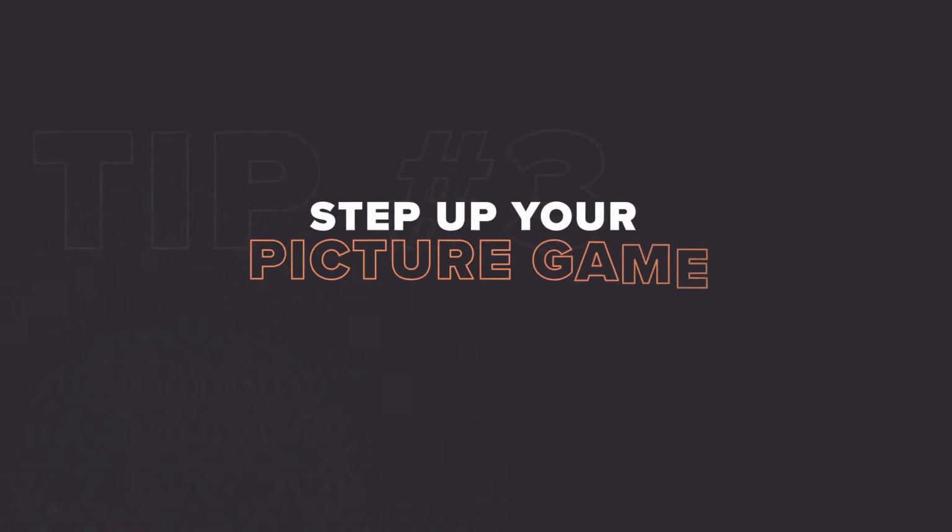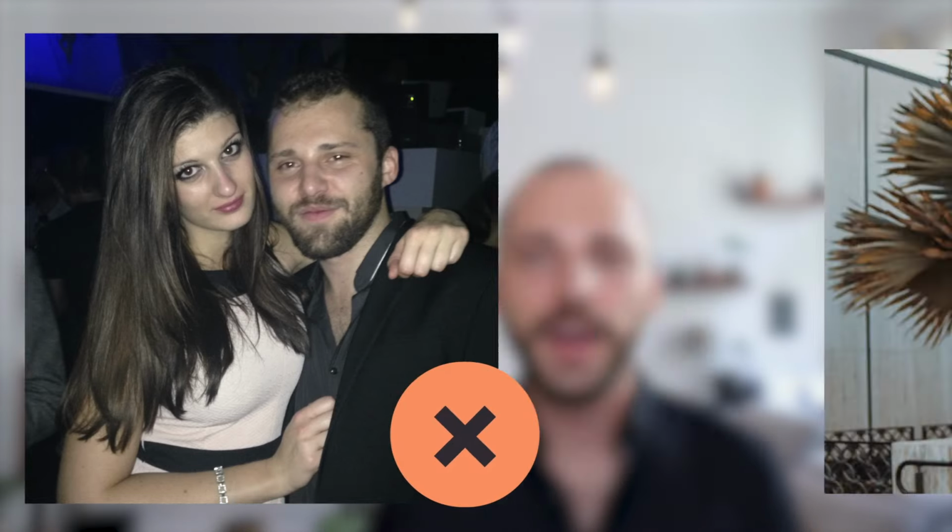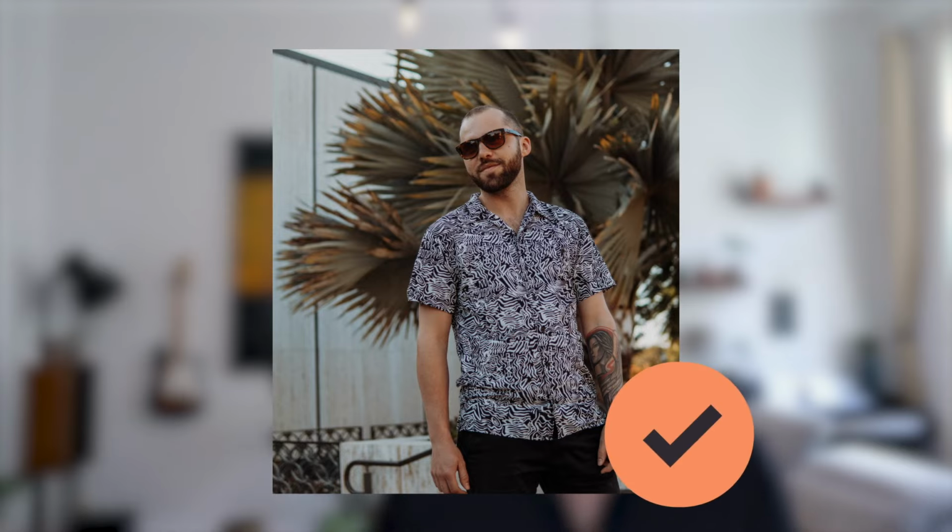Same with your photos. Don't just put up any photos. You should make sure that they are high quality. Make sure they're high resolution. Make sure they're in focus. Make sure they only show you and just a few friends. But don't upload any blurry, bad pictures where it can't really recognize whether it's you or another person, okay? So make sure you have high quality photos up, because that's the one thing that's gonna make or break your success in online dating. If your photos suck, nothing else that you do will ever help.